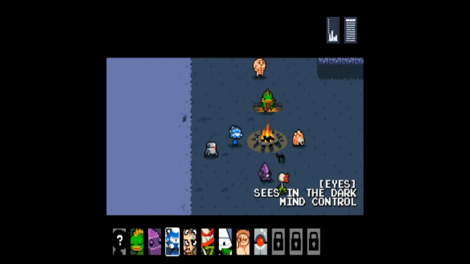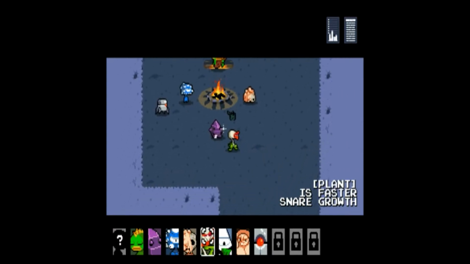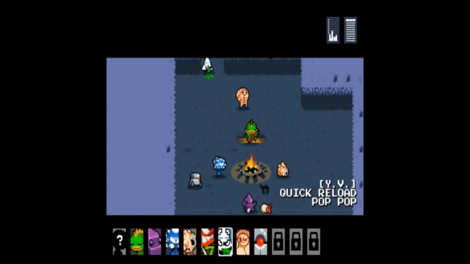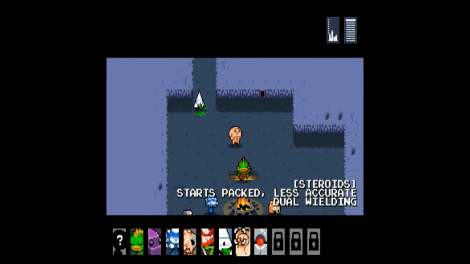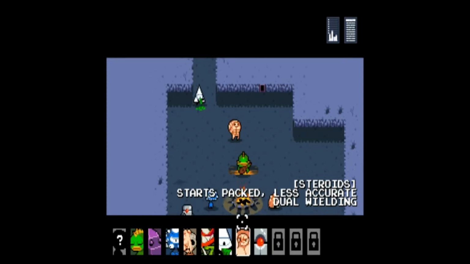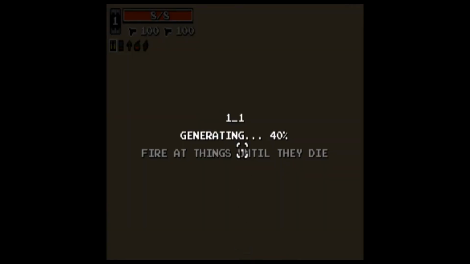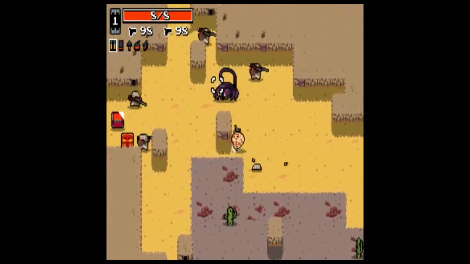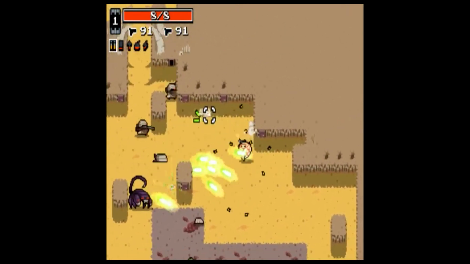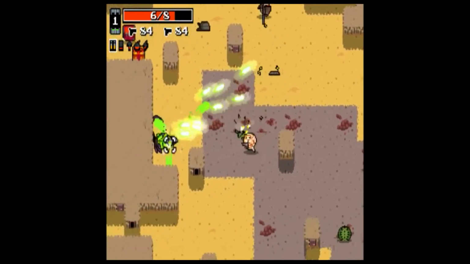I don't know if I'm going to be able to get far enough for there to be dark levels. What else have we got here? It's faster, snare growth, quick reload, starts packed, less accurate dual wielding. Kind of like the sound of this. Super muscle guy. Have a go at him. Mr. Steroids. Oh, those guys can be a real pain.